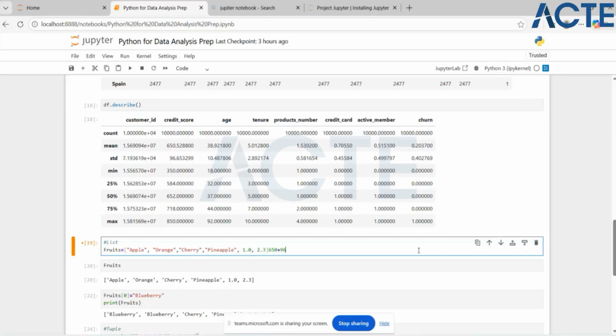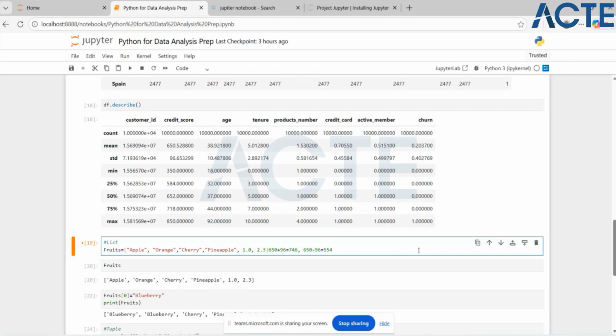It means that your data is spread till 650 plus 96, which is 746, in one direction, and 650 minus 96, which is 554, in the opposite direction. So this is the spread of your data. Your minimum and maximum will lie between 554 and 746.